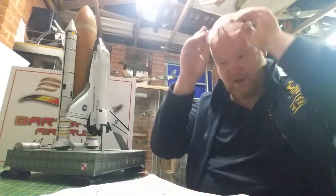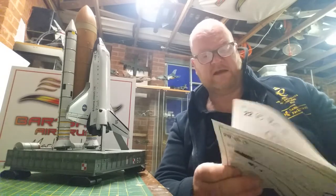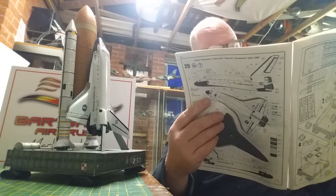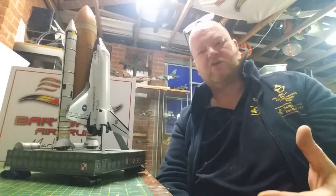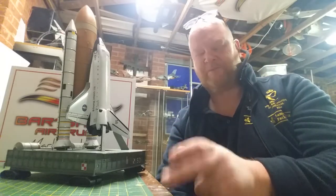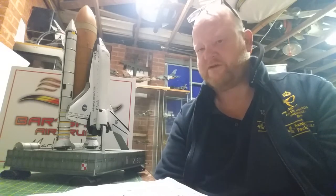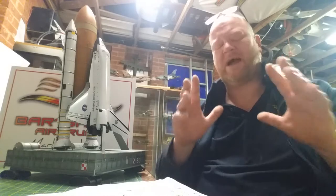What I wanted to do — on the instructions for the belly paint job it says H. Because I've already had a comment saying they thought the underside of the shuttle was black. This Revell guide says H is anthracite grey mat, and I do believe that is almost like a black. But when you go on Google and type in shuttle belly, I knew it was ceramic tiles, and some of them are black but there's a lot of them that are grey and white and all sorts of different colours. My main thing was how can I replicate that — I don't just want to paint it grey, because that just looks naff.